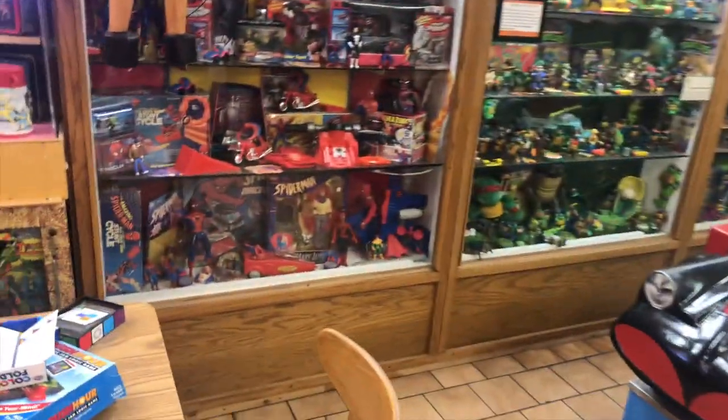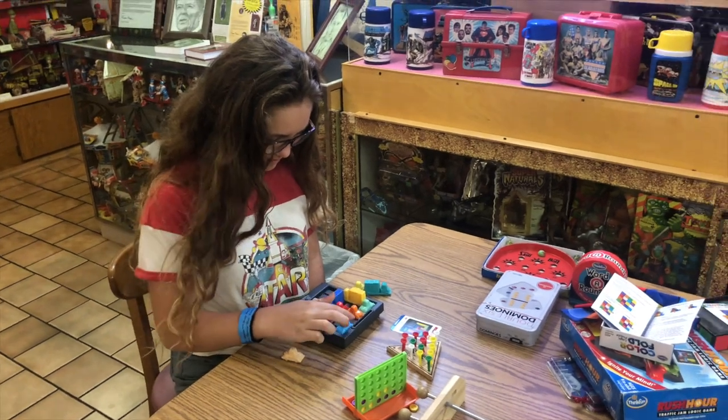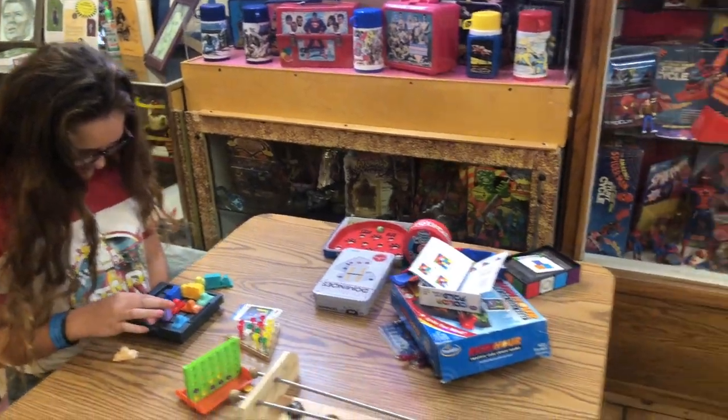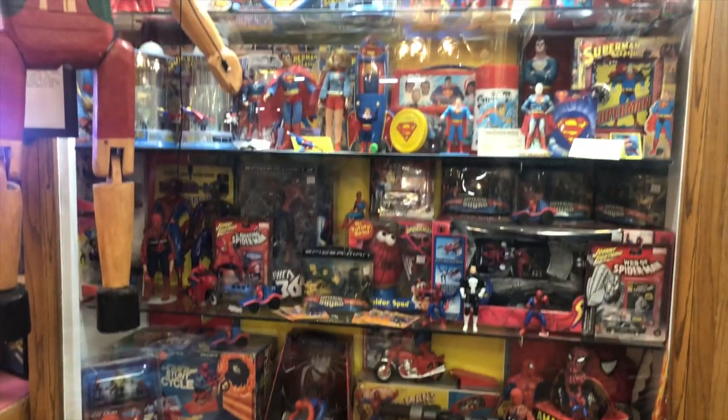Did you see this? What are you playing? Oh, they just have to make this game into an app. You have to exit the parking lot, that's the key. No, you have to exit the park. It's actually funny. I got the app on my phone. Yeah, I know. Wow, look at all of that.